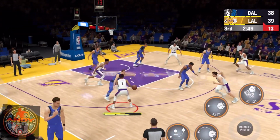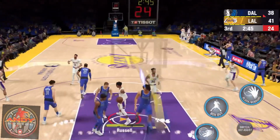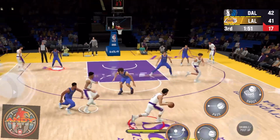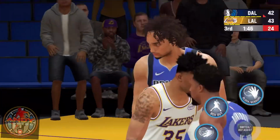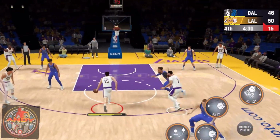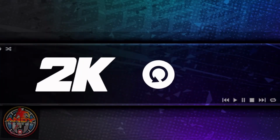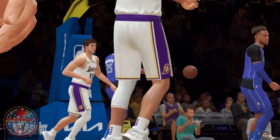Russell against Doncic. And Russell gets it to go. His strength can get one team rolling. Inside, Wood. And there's a nice one-handed slam at bench. And you can feel the jolt of energy that he sent through his team. That is a huge boost in a tight game like this. You like the pick to set up the open shot, but when it leads to a dunk, okay.